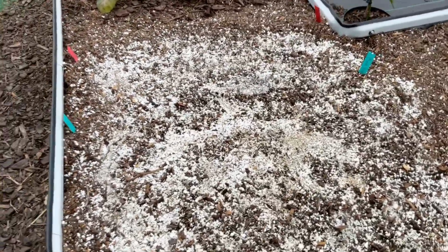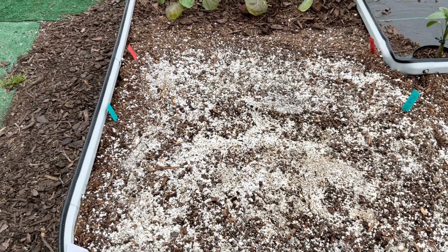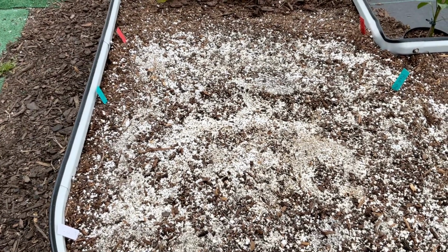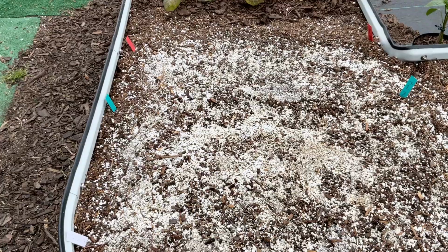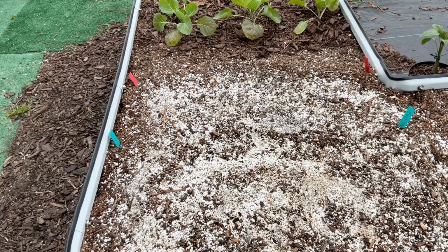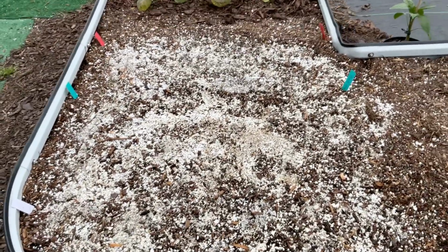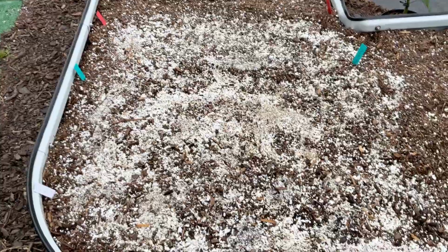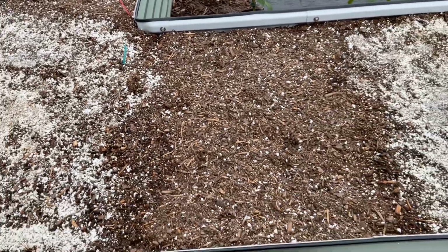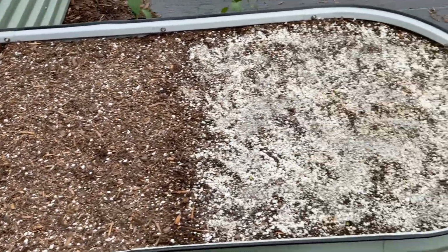I grew red kidney beans before, and a lot of the plants didn't make it. I had like one or two plants that made it, and they did produce beans, and I was able to harvest them. But it wasn't enough to collect and actually have something to store to use. So basically, I use them as seed. I let them dry out and I use them as seed. Okay. In this area, there's nothing. I had it marked off, so I haven't placed anything in that spot yet.